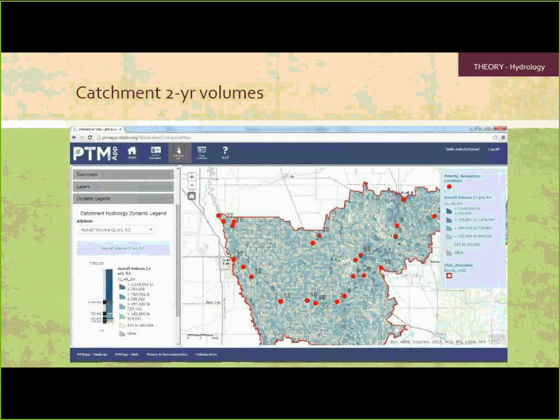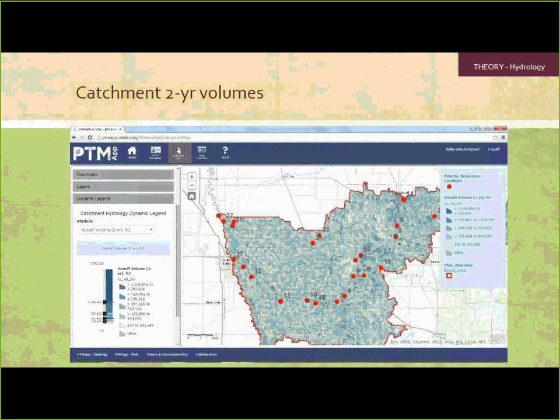It's a huge amount of data that's being created. Remember, we're doing all those raster calculations underneath, so it's a huge amount of data. But this graphic is showing you the runoff volumes for the Red Lake River using the curve number method. The dark blue areas are the areas with the highest runoff volume. Why do you care about that?